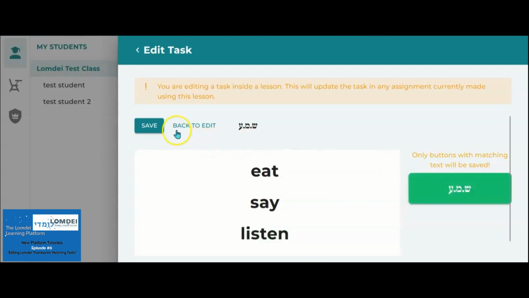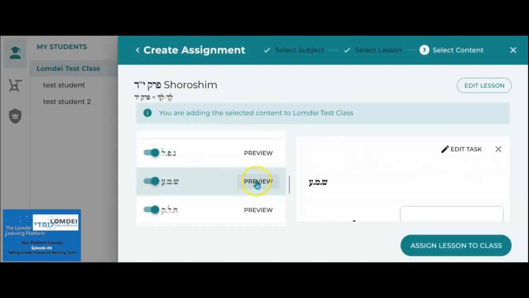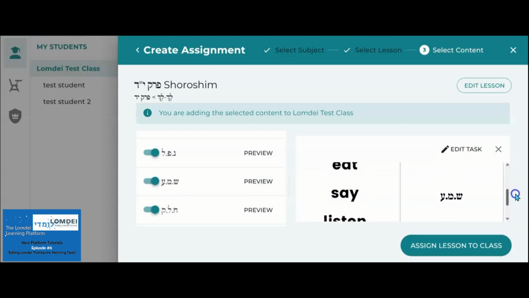And then when I'm all done, I go to where it says Save, as long as I'm ready to save it, and I click that. If I want to go back to edit, there's a back to edit button next to it. I click Save, and I'm back here, and I want to check to make sure that my edits worked. So I scroll down to where it says Shema. I click the preview button again, and I can scroll down and see that, yeah, it changed, right? I took out some of the choices, and now I have listen instead of here. So that is the process of editing.